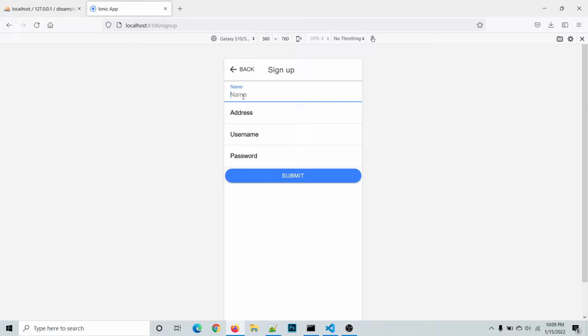So once the user fills up the following information and clicks the submit button, the information will be saved in MariaDB database or MySQL database. So let's start.